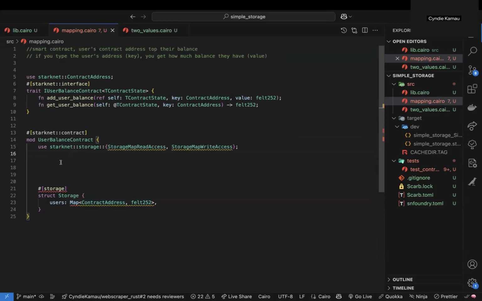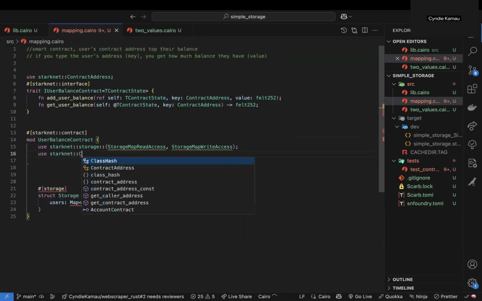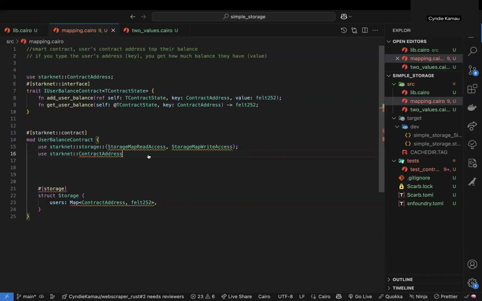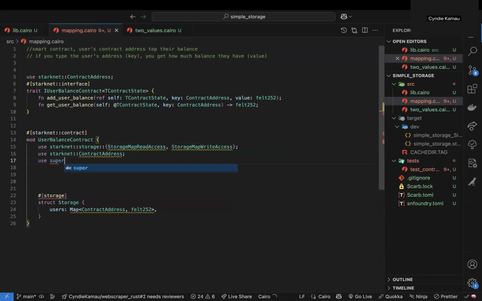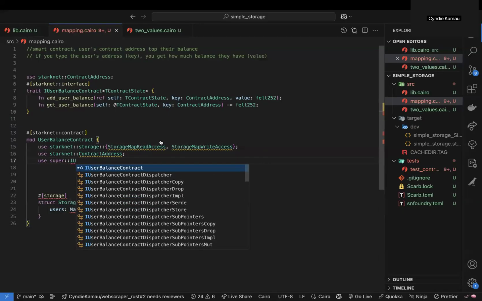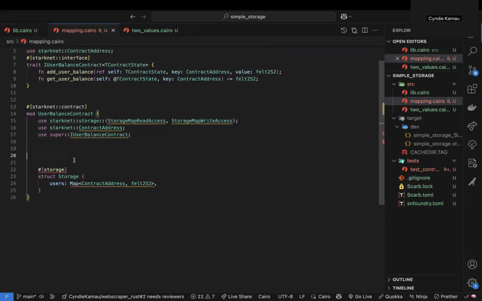So I need to also use the contract address, and use super user balance contract. Okay, so I've done that.